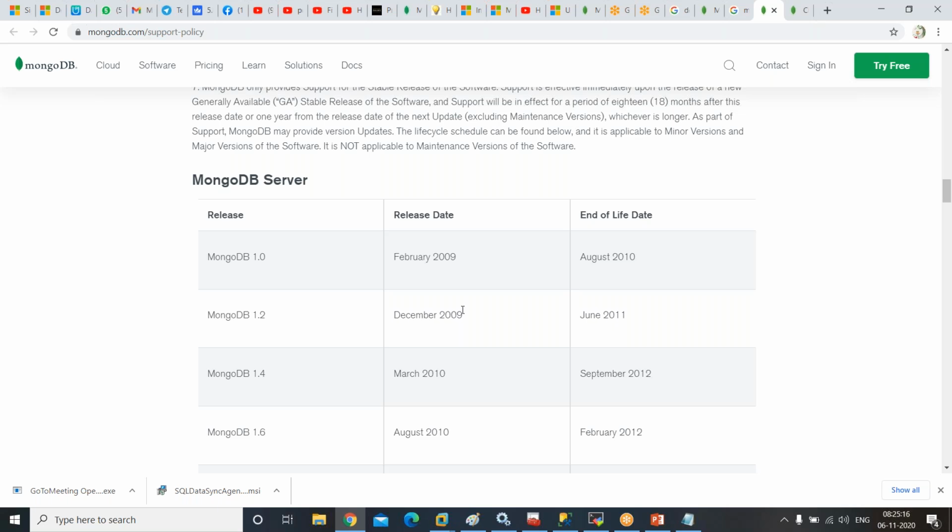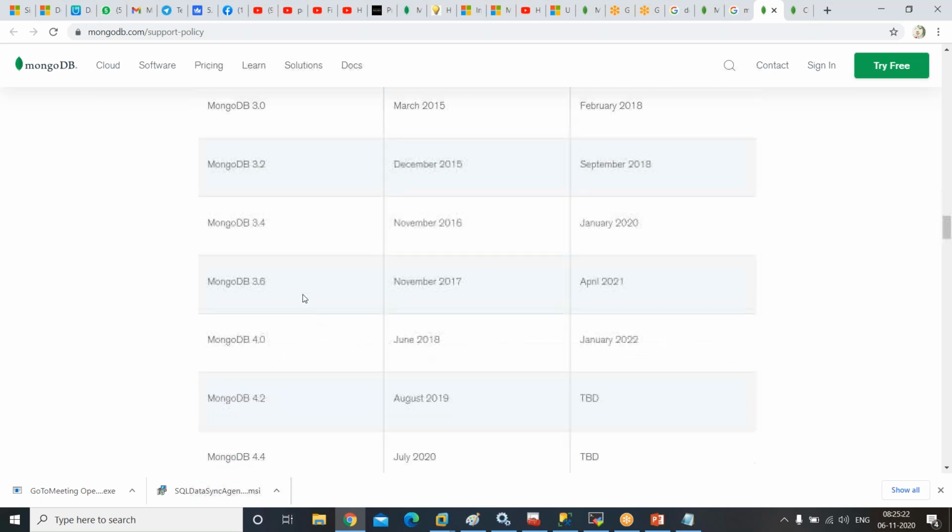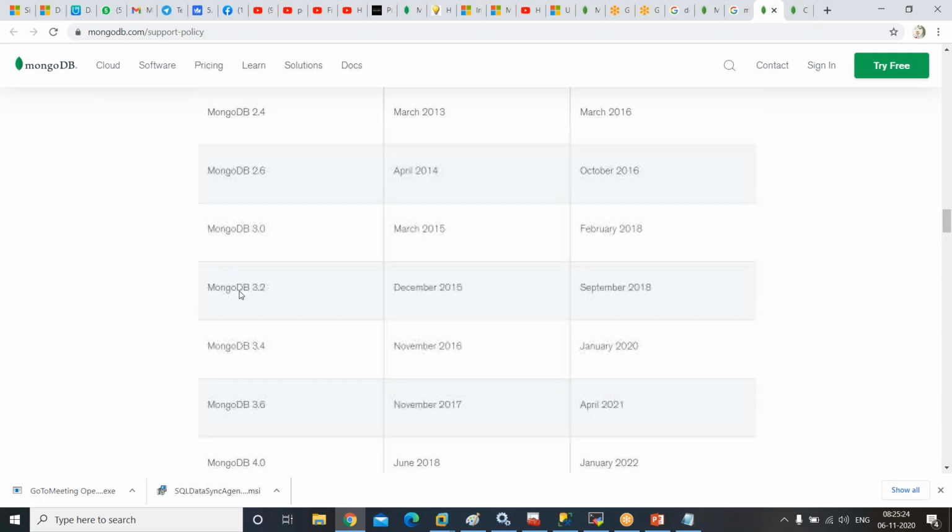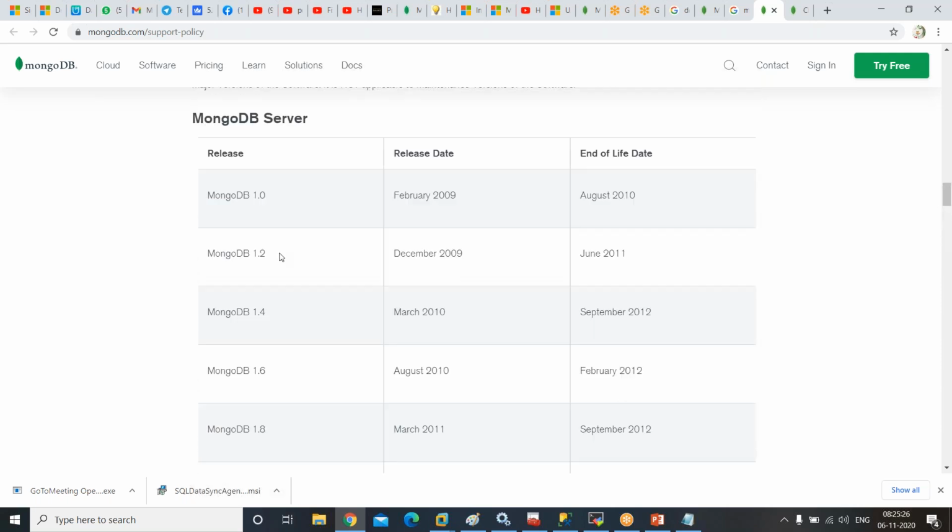I have interviewed many people, guys, on MongoDB recruitment. When I asked many people, they said like 3.6, 3.4, 3.4.0. That's all. The previous versions they were not telling me, they did not work, as simple as that. People who really work know the versions, what versions exist, because from version to version a lot of improvements have been done. So I'm going to prepare everything, and you can crack the interview, you can crack the exam as well, both.